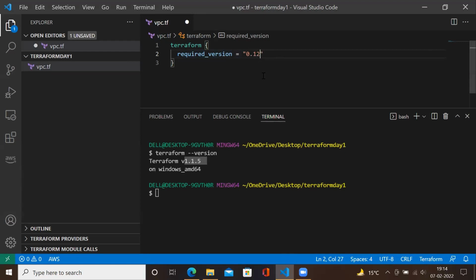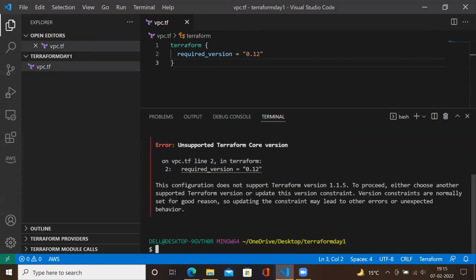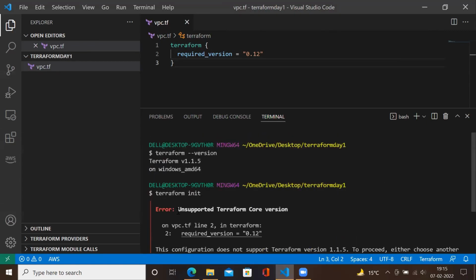Then if you do terraform init, it will give you an error: unsupported Terraform code version. So always you have to put it here, like 1.1.5.